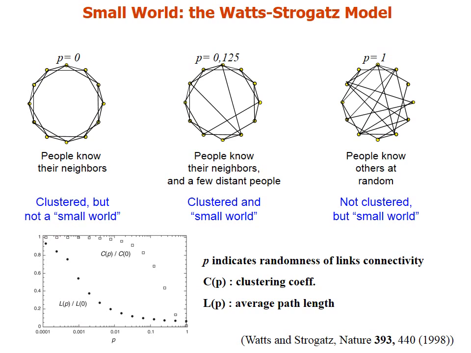Notice that this is a clustered network, meaning the cluster coefficient is relatively high, 0.5. But it's not small world. Why is it not small world? Because the average distance to send information from one node to another is maximum. In this case, if I want to send information from this node to this node, I've got to go through three links. So this is clustered, with a high clustering coefficient, but not a small world.